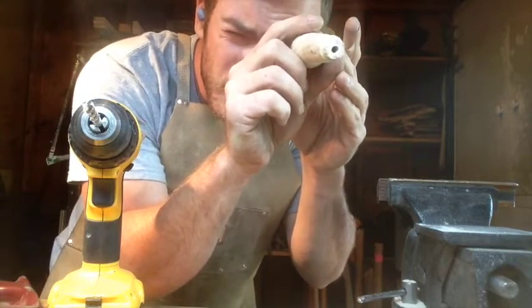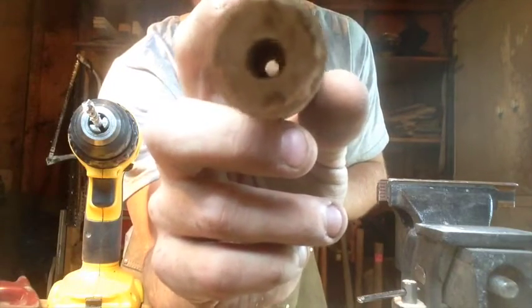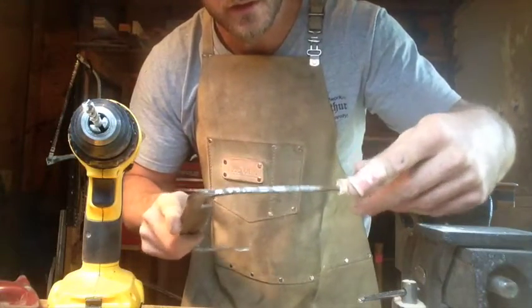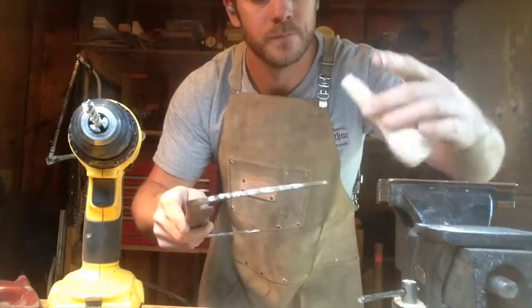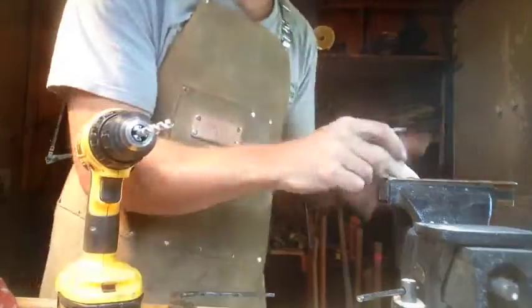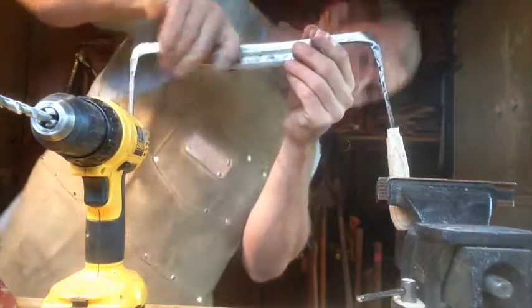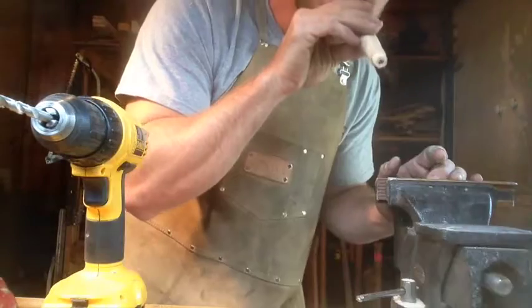So after a little bit of wiggling around, there's daylight through the hole. Now I'll make it a little bit bigger. I want to keep it a little undersized so that this will jam on there pretty good. And because it's a square, it'll keep it from rotating. We'll go a little bigger than that, slowly up in increments until we get where we want to be. Perfect.